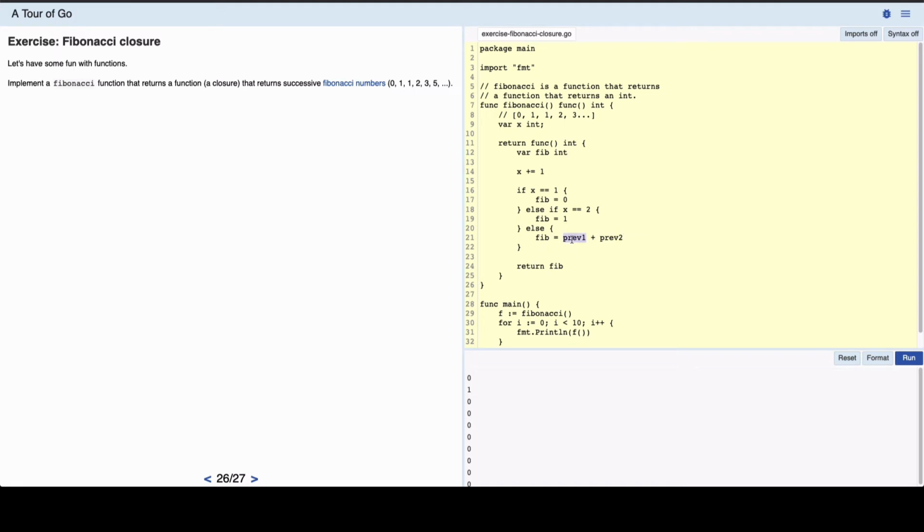So how are we going to get these values? That's easy, because every time we calculate a number, say we want to get the third number, we already know that the previous number is 1 and the second previous number is 0. If we want to get the fourth number, we know that the previous number is 1 and the second previous is 1.